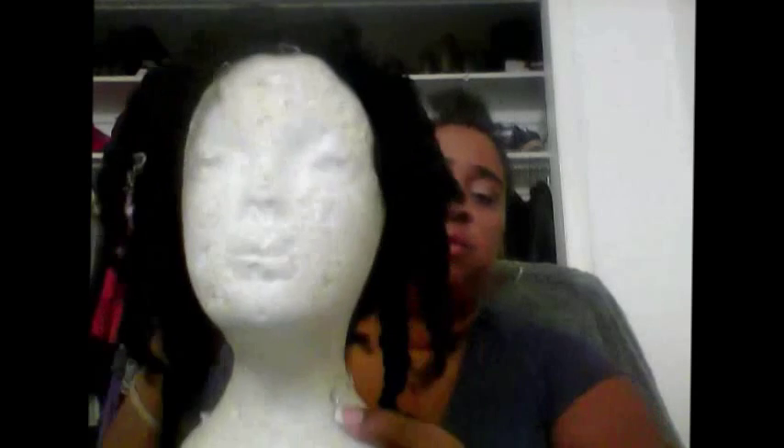So I'm going to take this one off. I left out very little of my hair right here in the front. And this is the wig here. I do have pictures of it. But I gave it like a couple of big chunky twists. And as you can see right here in the front, this is where I primarily add in another track all the way around. I was going to just put it in the back for the length, but I decided we're just going to do it like this. So we're going to take this off.